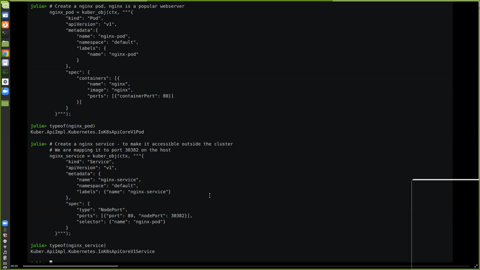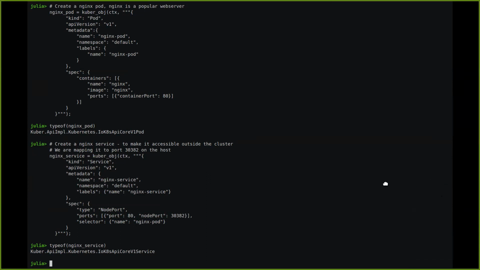The node port is opened on my machine so that I can query it. And since I'm running on a single node, I'm using the node port instead of a load balancer. On a cloud service, you will probably use a load balancer.